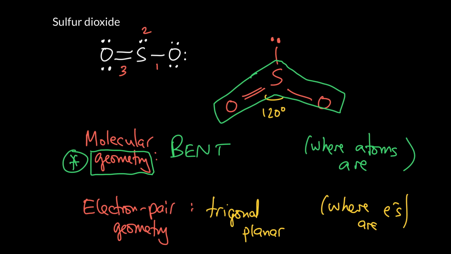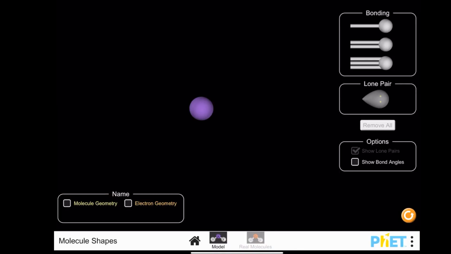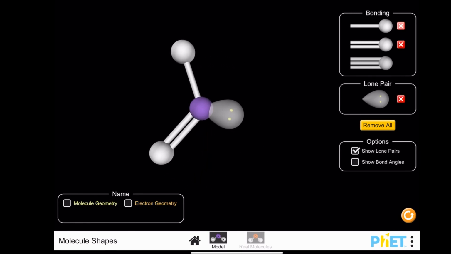And let me go ahead and pull up that face side again and try and build that molecule for you and show you again what that looks like, and I can manipulate it a little bit better than my line drawing. So, okay, let's try. Okay, so I'm going to build this molecule. I'm going to add a single bond, a double bond, and a lone pair. And I love the shape of this lone pair, right? It looks just like a balloon here. And that's why I like to bring balloons to class normally when I do this, so I can move them around with my finger.